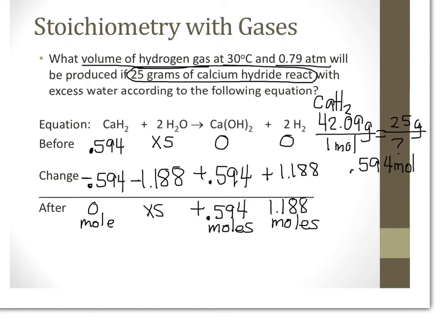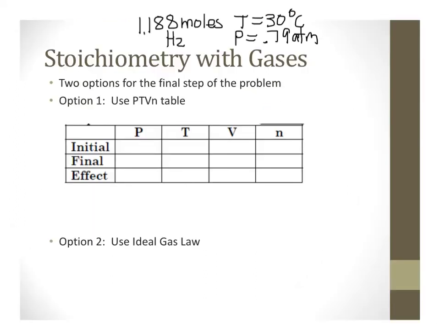Now if I look back to the problem, what it's asking me for is volume of hydrogen gas. So I'm going to be focusing on hydrogen, which shows up in this section of the BCA table. But I'm going to have to take those moles of hydrogen gas and convert it into volume. We're going to do that on the next slide. So we figured out how many moles of hydrogen gas are formed. Now we're going to have to convert from moles of hydrogen gas to liters, something that is measurable.